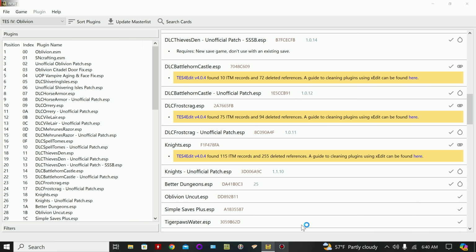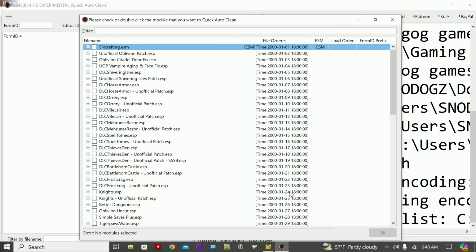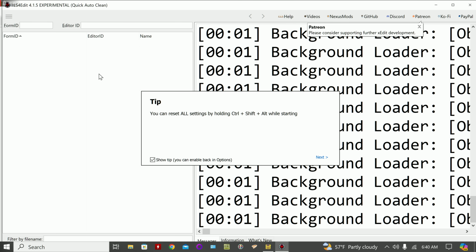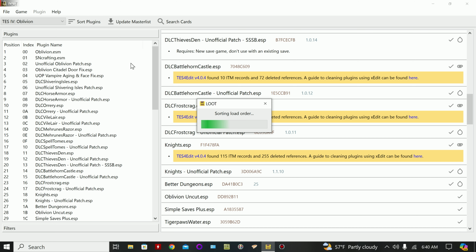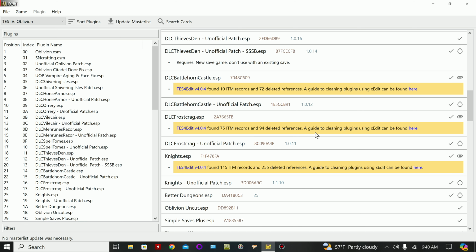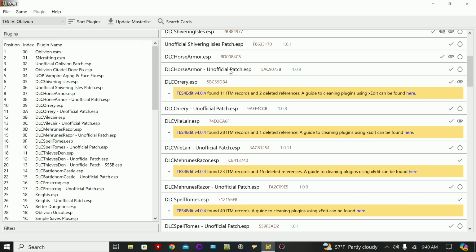So you can only do this one at a time. You open up xEdit, and I don't think Shivering Isles was one, but Horse Armor was dirty, DLC. And you hit OK, and it's going to run through the cleaning process. And when it says background loader down here at the bottom, it's finished. Haven't tried adjusting the font. So you just have to close out of this, and then you can resort. And now Horse Armor's clean. So the next one is Quarry.